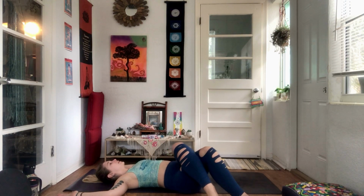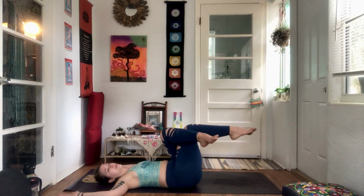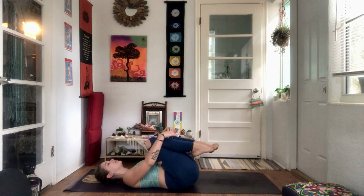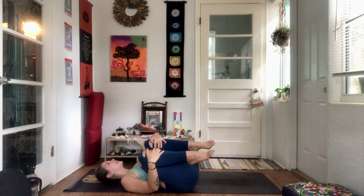As we inhale, lift our gaze back to center. Exhale as you slowly draw the legs back in towards the chest. Uncross the left, both thighs come in towards the chest. Give yourself a big hug, rock side to side.